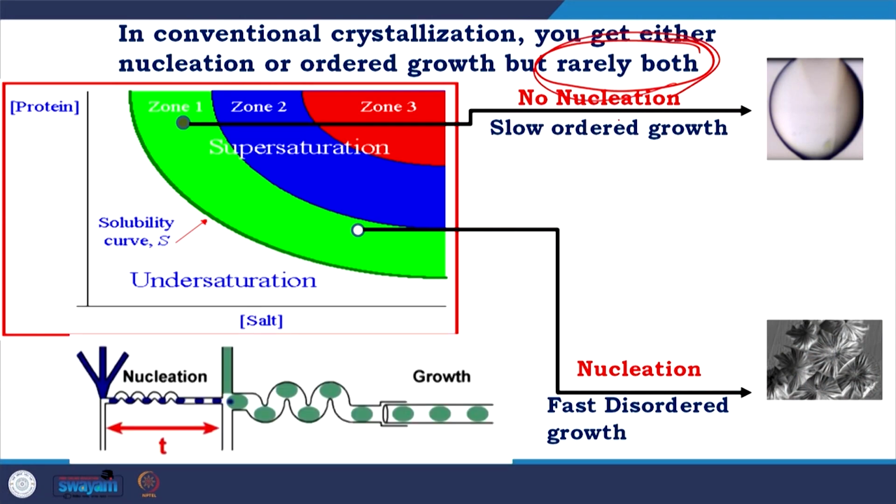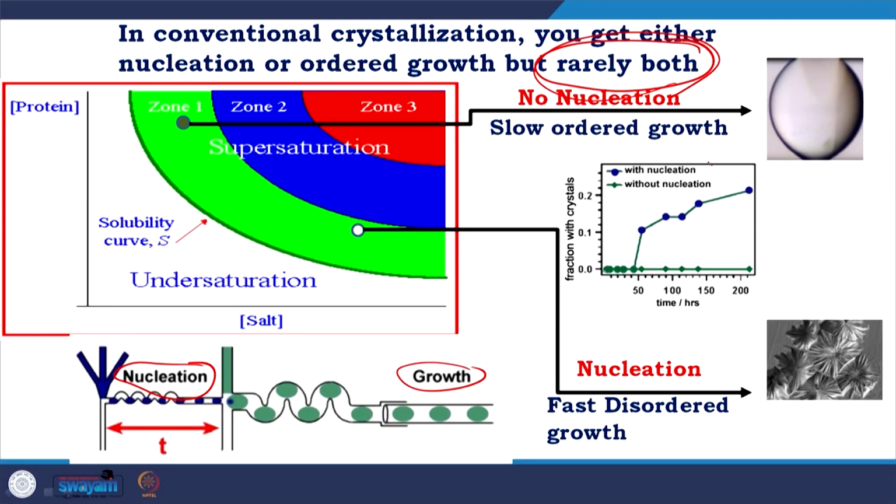Very interestingly here, you could separate the nucleation and growth. See, there is a time gap. That is the most critical feature provided by this system, this microtiter system, and that's where I am saying it could revolutionize things if it comes into the high throughput way. Also you see, they could try with nucleation and without nucleation. So you could separate them and you could use both of them.